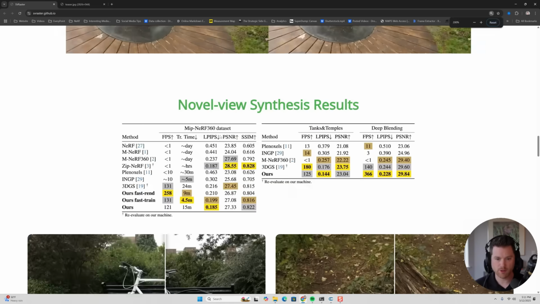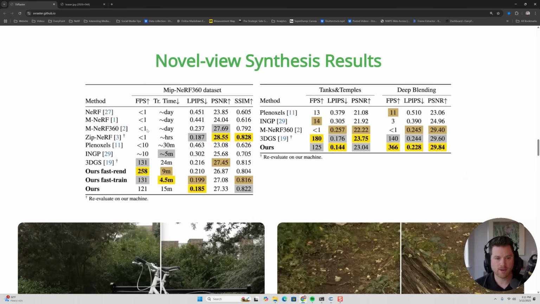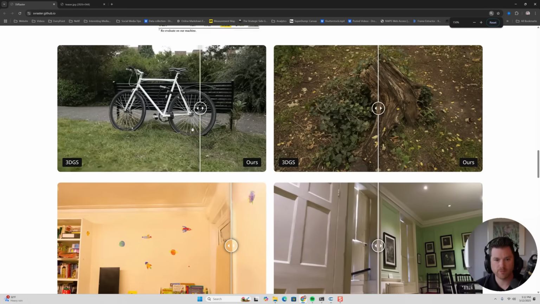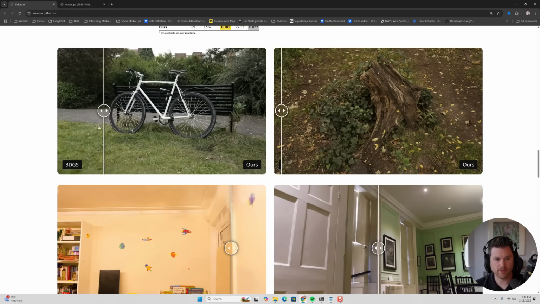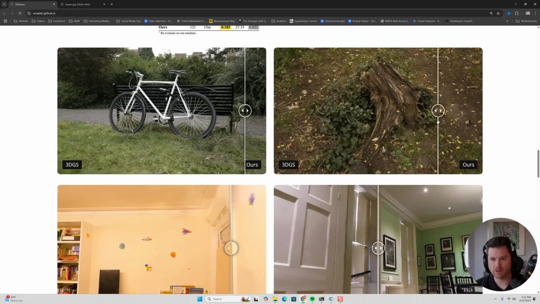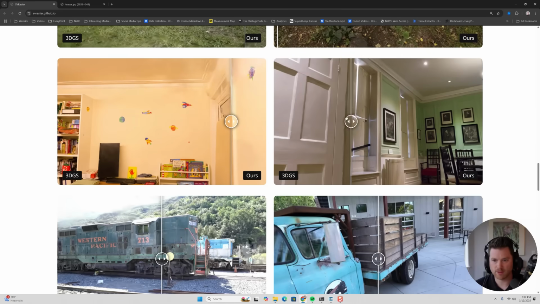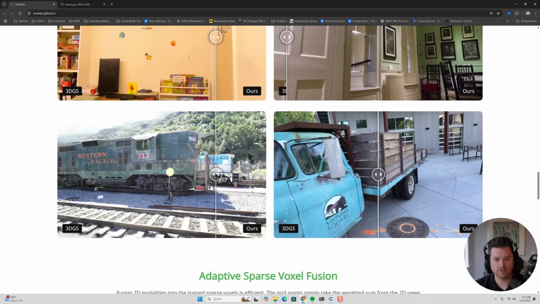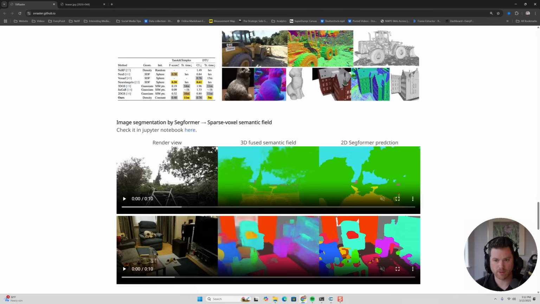So if I come back down here a little bit more, for those nerds who really like the numbers, you can see that the frames per second is really fast. So it's in the same realm or faster than 3DGS, depending on what variant you use of SVRaster. So you're gonna have super fast rendering, but it's gonna train in a whole lot less time. So on my computer, I'm taking between about 9 minutes up to like 15 minutes. So it's quick. And the quality of your results here should be very close or similar to 3DGS. Coming down here, the last thing I wanna show is some comparisons where you can see things are almost the same. And in some ways, like the grass on this one looks better, but the proof's always in looking at a scene. So everything looks really close. And that's exciting because you know you're not going to have a huge improvement, good or bad, but sometimes they show these with cherry-picked results. So we want to look at some of our own results as well.